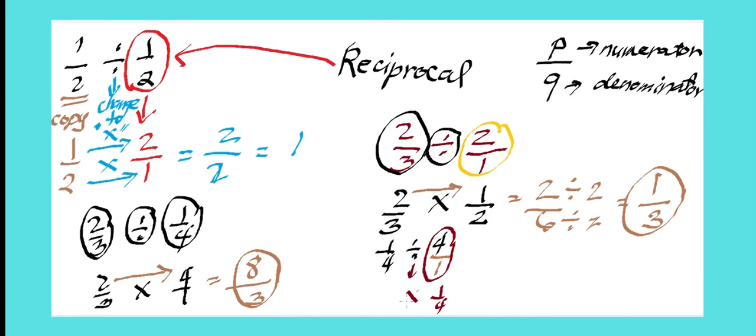And then that operation will become multiplication, and just copy the first number, which is 1/4 also. And then apply the rule of multiplication. 1 times 1 will give you, very good, of course, 1. Let's just write it here. So 4 times 4 is 16. There you go. So 1 over 16 is our final answer.